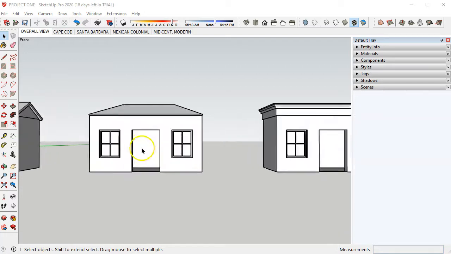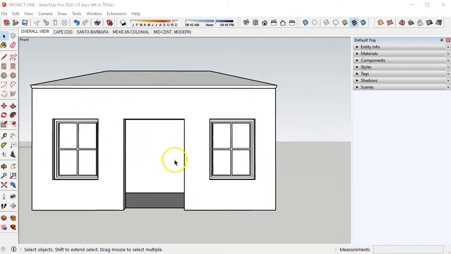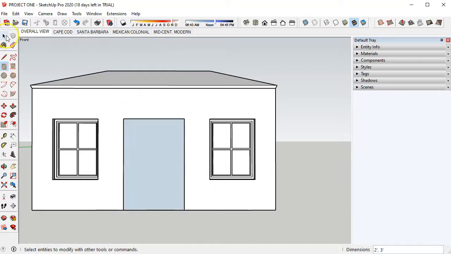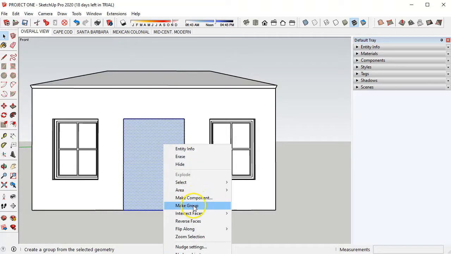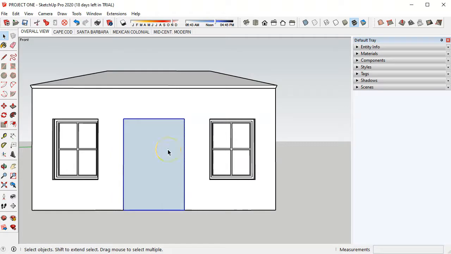But for the 3 homes, as I said, for the rectangular shape, and really for all of them, you will start by zooming in on one opening and going to the rectangle command. You don't want to edit this, so just make a rectangle over the opening, double pick it, right click, and make that a group. Since each door is going to be different, we make it a group rather than a component, like we did the windows, since those are all the same.